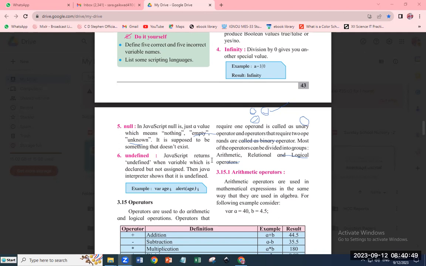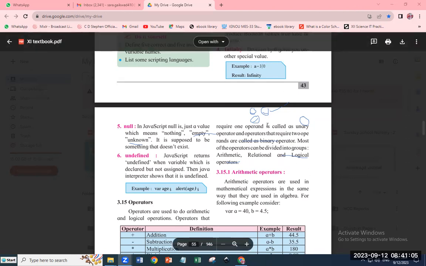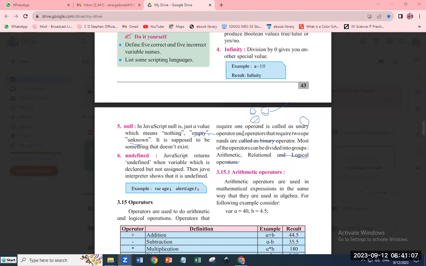Then only I can add them. I require two numbers, then only I can subtract them. So those numbers are known as operands and operators. If I am using just one operand, then it is a unary operator, and if I am using two operands, it is a binary operator.